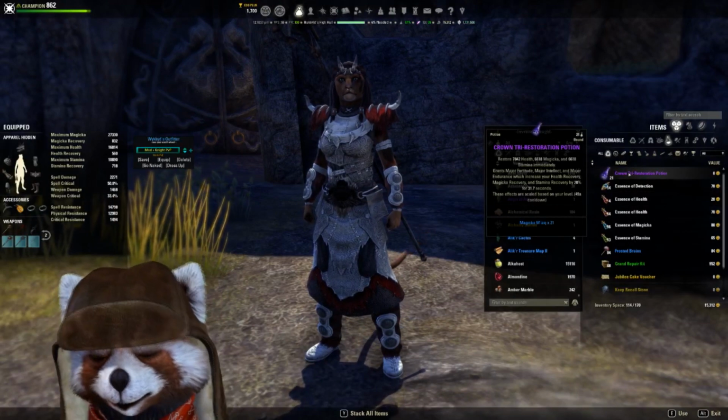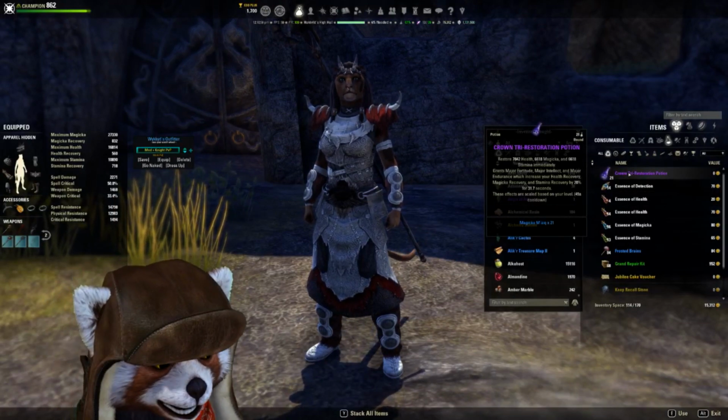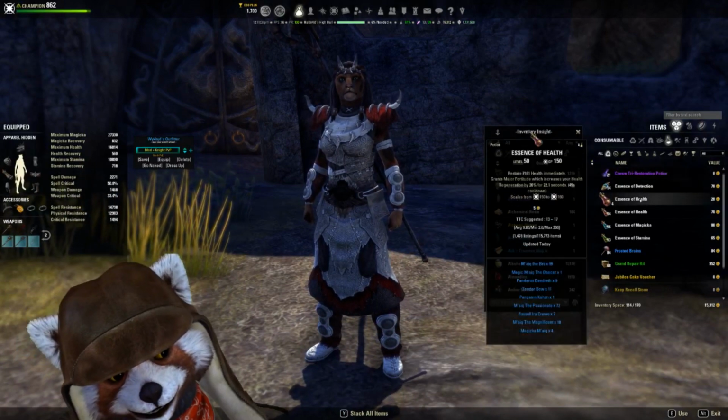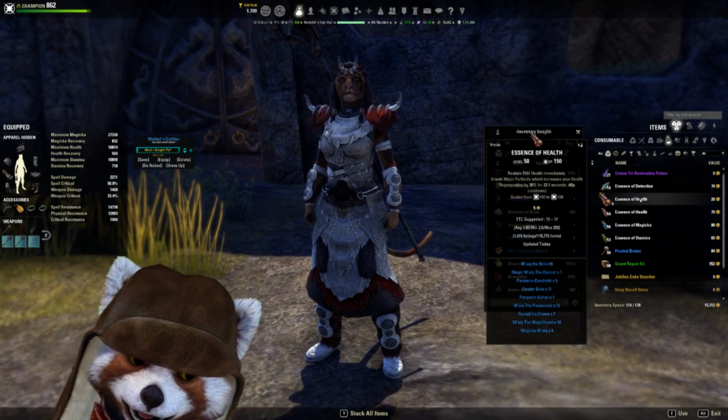The Tri-Restoration Crown Potions are essentially the same thing, just a weaker variation. That's what I tend to use. You can use other potions if you feel it's necessary, but these are the ones that I tend to use as well.